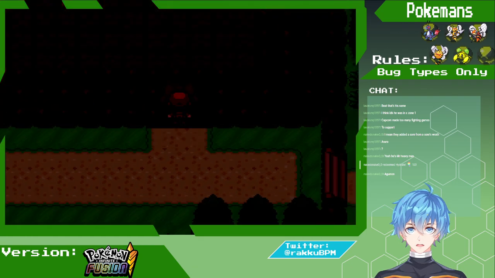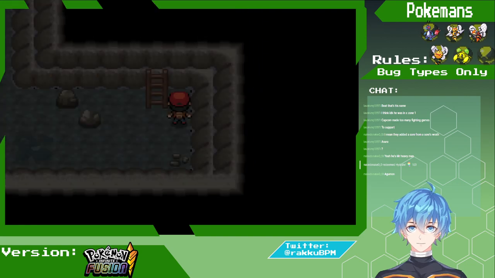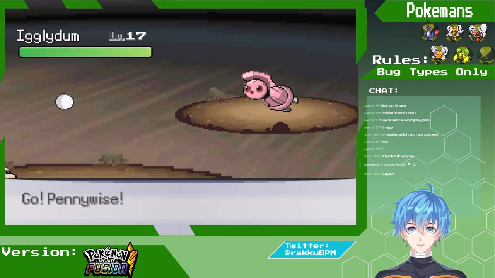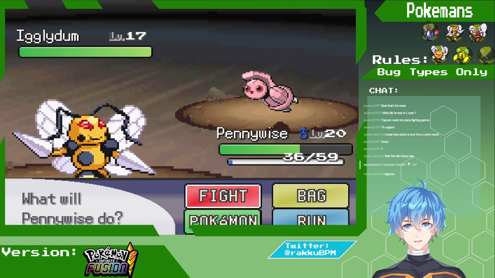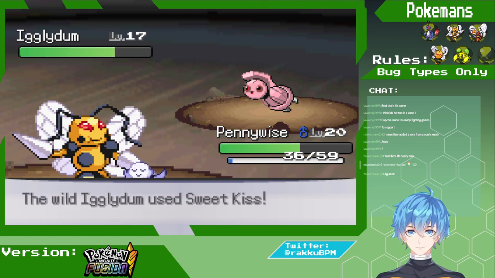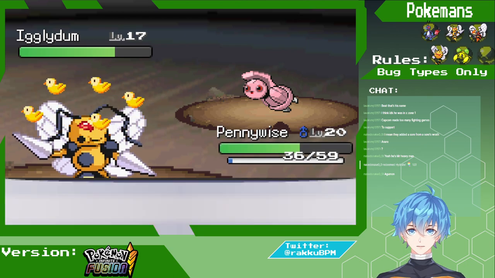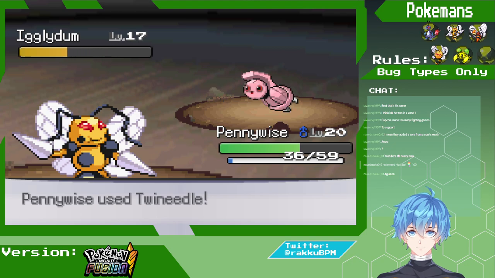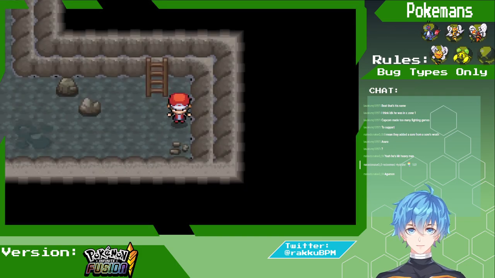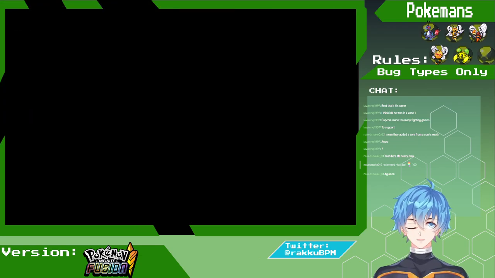Okay, I can see what's in the tunnel. We didn't actually run around in here, so I don't know what the spawns were like before. But we can see if there's any bugs in here. Ooh. Igglydum. Igglybuff and Beldum? That could be useful. Assume that's fairy steel. Yep. Or maybe fairy psychic. Okay, I'll try and get one of those. A bug steel type would be good.